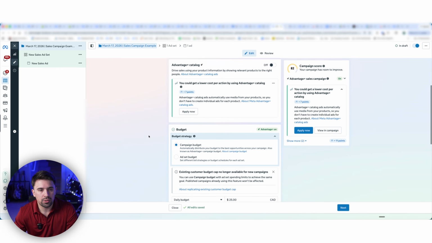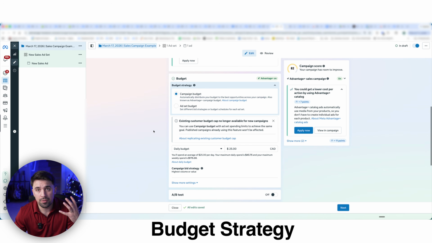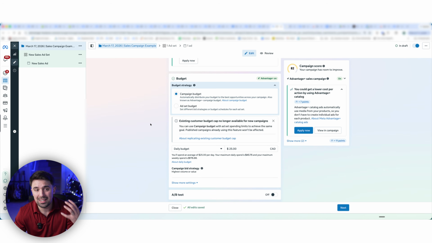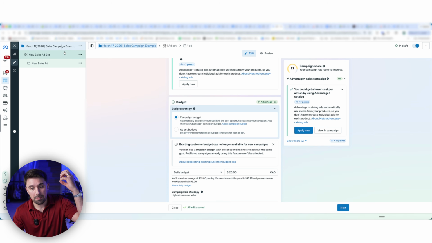Cool. So now we're going to scroll down and look at campaign budget versus ad set budget. I have videos that go into this in detail, so I'm not going to really talk about the nuances between these two, but basically at a very high level, if you have a campaign budget, you're setting the budget at the campaign level, and then Meta is going to basically decide how much each one of those ad sets is going to get in terms of the daily budget on a daily basis.